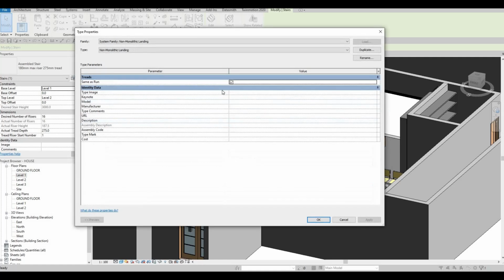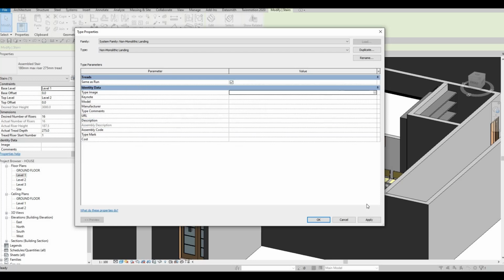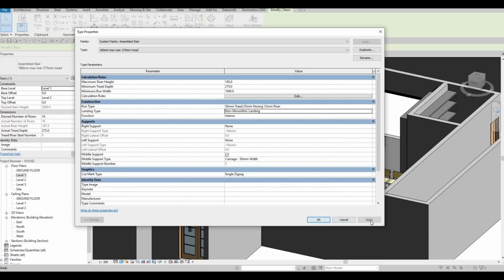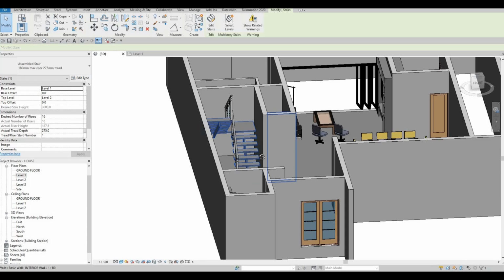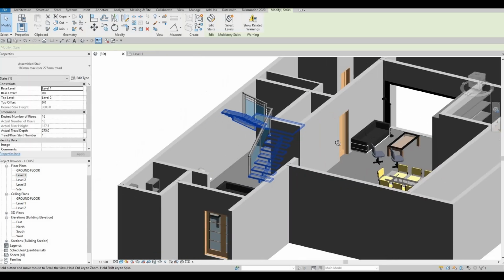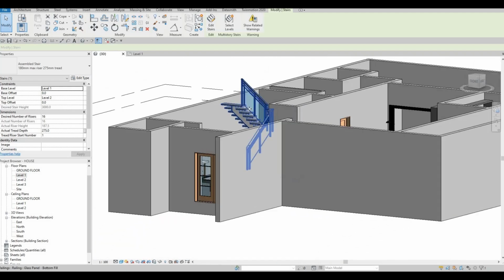So here landing as well, if you uncheck this you can change a different one. Same as run is good enough because what we have there is more than enough. As you can see, it looks nice, very simple but modern.